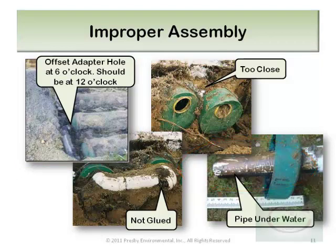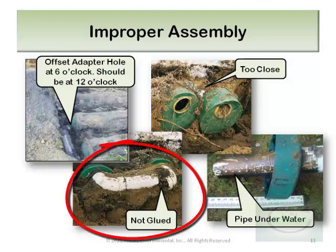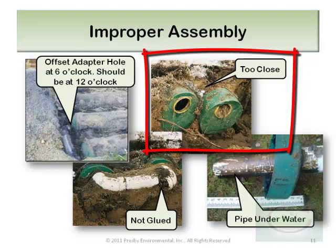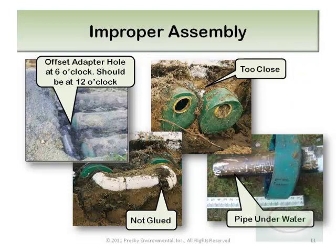of the rows. Also shown is a picture of a field using sewer and drain pipe that had only been assembled by press fit, but not glued. You can see the raised connections have pulled apart during backfill. Although gluing your fittings is not required, it's recommended for this reason. The enviroseptic pipes shown touching each other are again a result of careless backfill, with the raised connection being pulled entirely out of the pipes. Because liquid can't get to the other rows, this field operated for 7 years on only one row before failing.